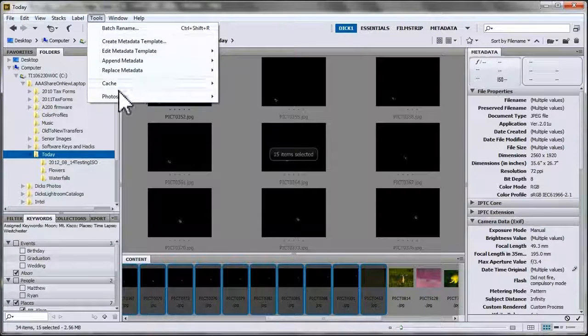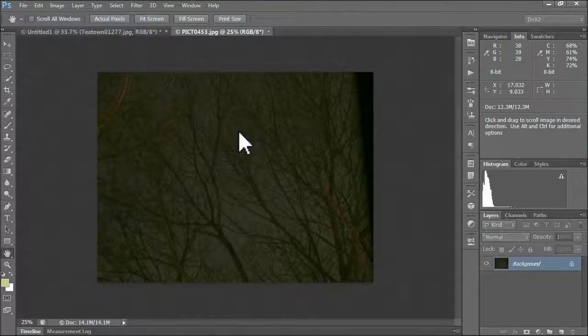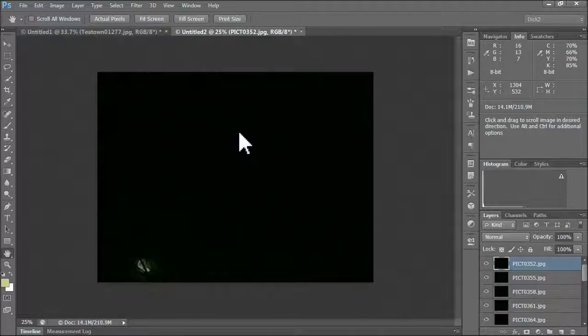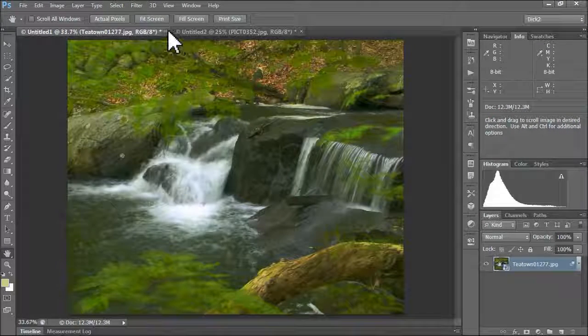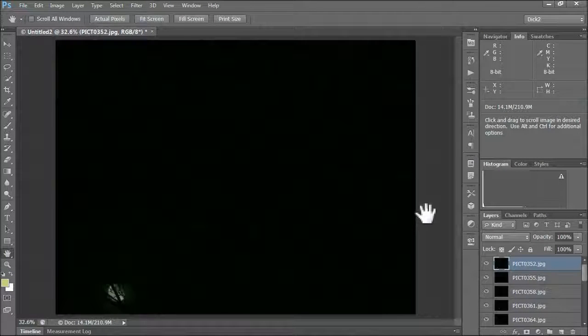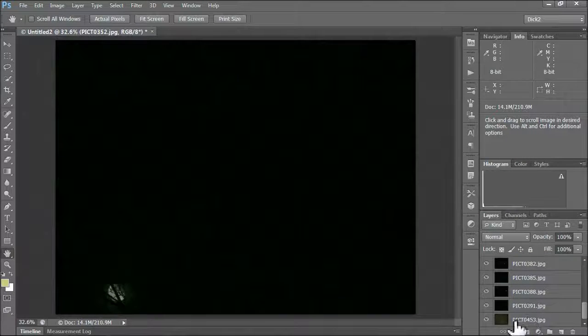We're going to go to Tools. We're going to come down to Photoshop. We're going to come down to Load Files into Photoshop Layers. That was the background picture. Okay, and let me get rid of the scenery picture. Okay, so same situation here. Basically, I want to select all the layers. Do I want to auto-align? I have to think about that. Probably do. Oh, well, they're on a tripod, so I shouldn't have to. So I'm not going to do the auto-align here, just in case it gives me trouble.